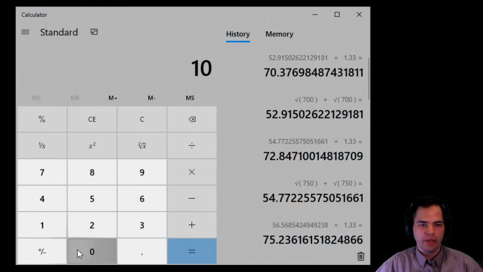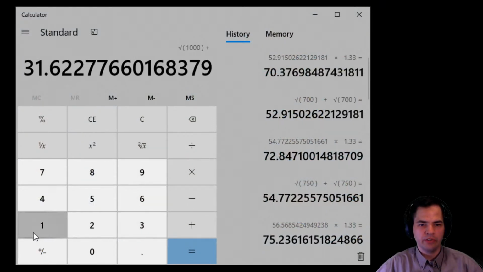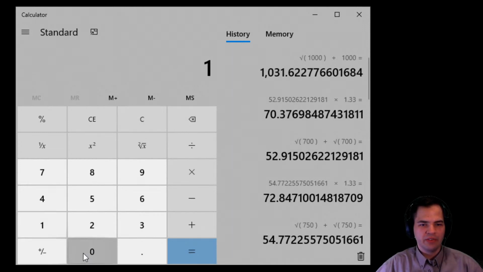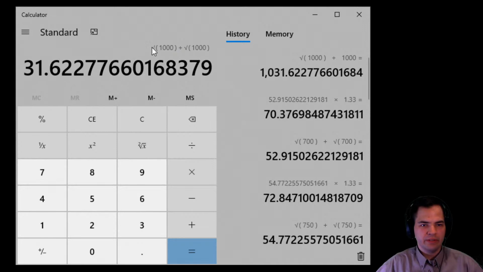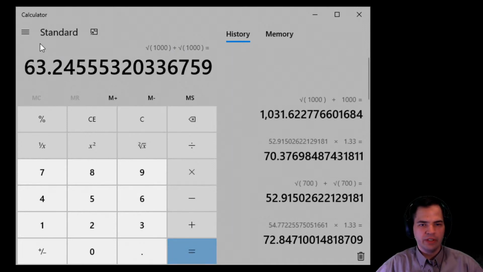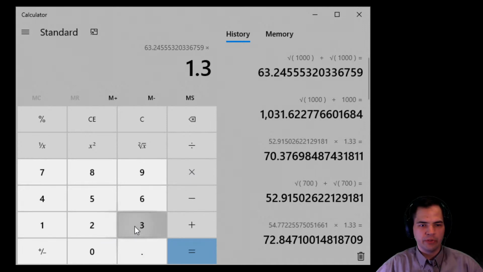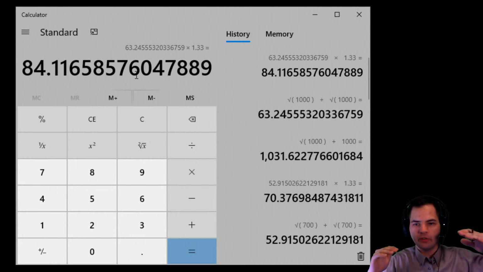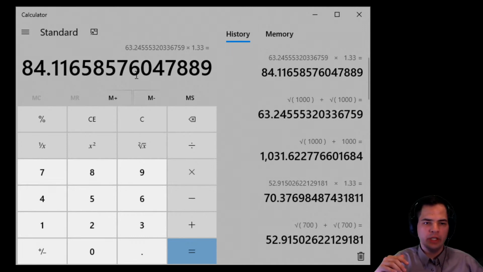Let me run that again. We're at 1,000 feet above the ground. 1,000 feet square root plus 1,000 feet square root. Square root of 1,000 plus the square root of 1,000 is 63 and change times 1.33. So it's just under 85 miles. If we're in the circuit and another airplane's in the circuit, you'll hear them about 85 miles away, which has been my experience. I don't really hear guys turning downwind, base, and final in Tillsonburg, but I will hear people on approach into Tillsonburg.